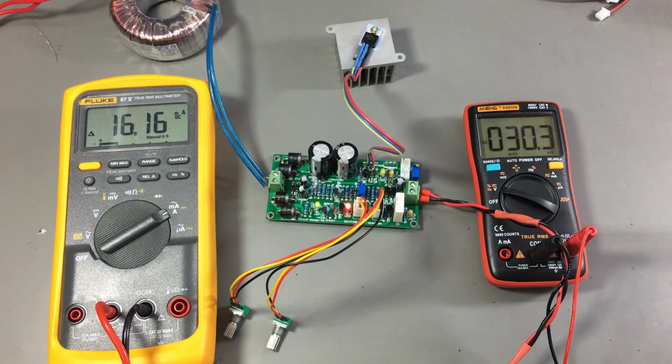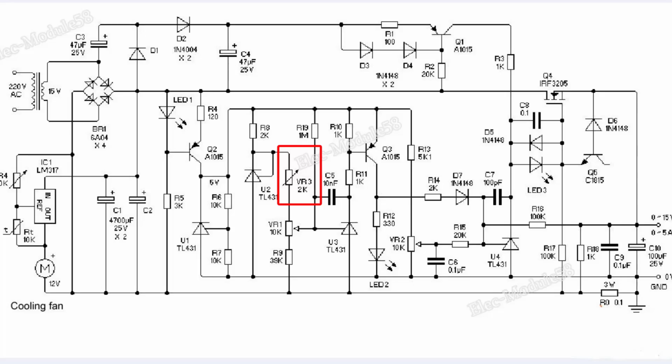It all depends on how you adjust VR3, and there isn't much documentation on this power supply, but I'm assuming this is the minimum current the power supply can adjust and remain stable. That is what I think so far about this adjustment, but in any case, you need to do this adjustment to have the power supply operating in optimal conditions.